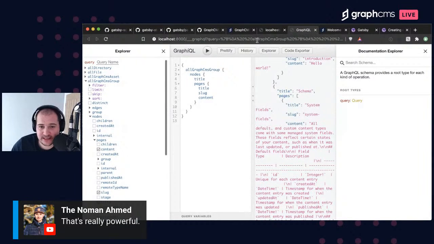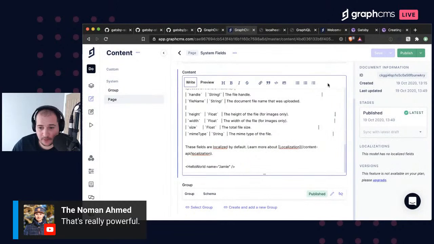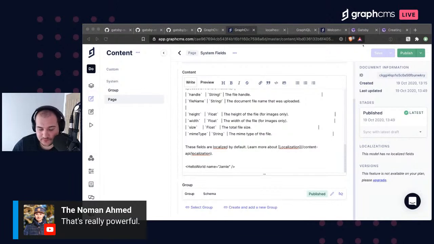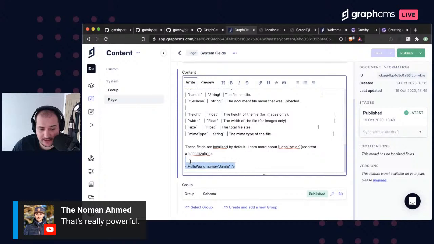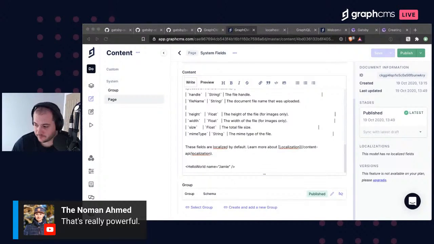It would be cool, maybe, if inside of GraphCMS there was a little button with pre-saved components. You clicked on that and it inserted it. But again, how do you get that in there? You've got to manage those. So there's probably something we can do to improve how you work with MDX inside of GraphCMS. But it is possible. It is powerful. You just need to create a wiki yourself to keep note of what is available.